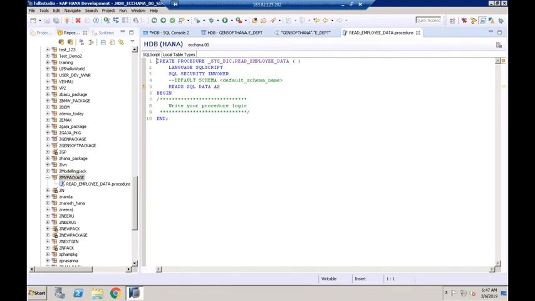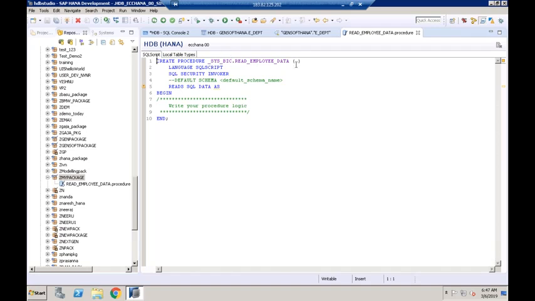What is the template? Create procedure, the schema name dot procedure name. Language is SQL script. And then we have something called SQL security invoker, and then default schema, reads SQL data, begin, end. Okay, so just observe this.